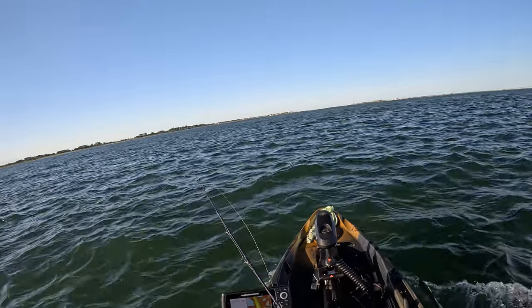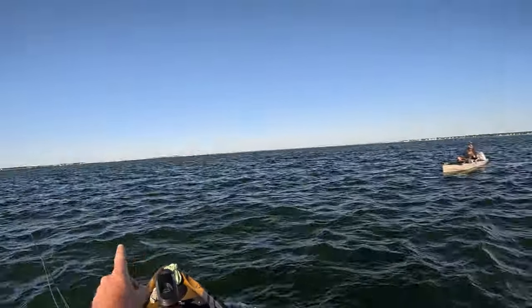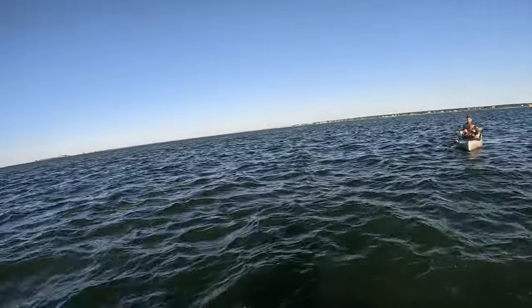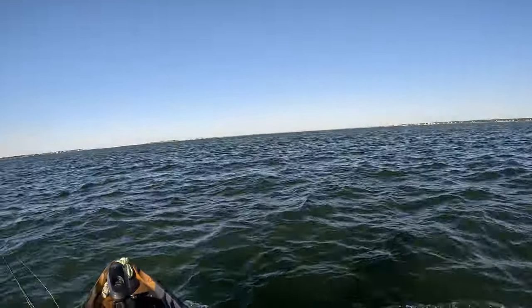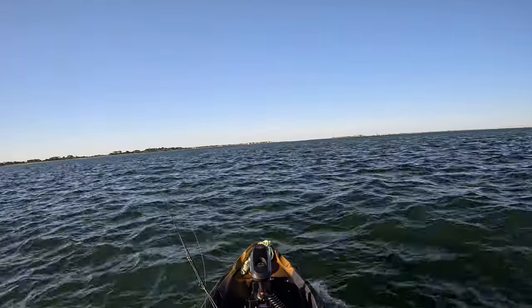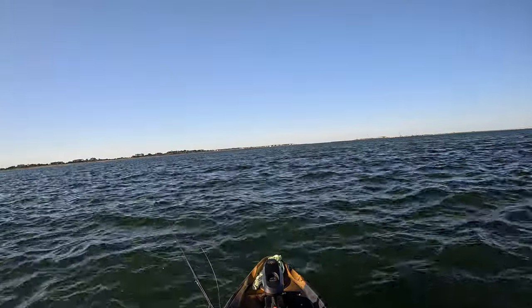I realized I don't have my old unit that had all the marks, but this is what I fished. You can go right up on that bar, 3 feet of water, and fall back on it, right into the teens. Yeah, this is it here. You can run right up there.